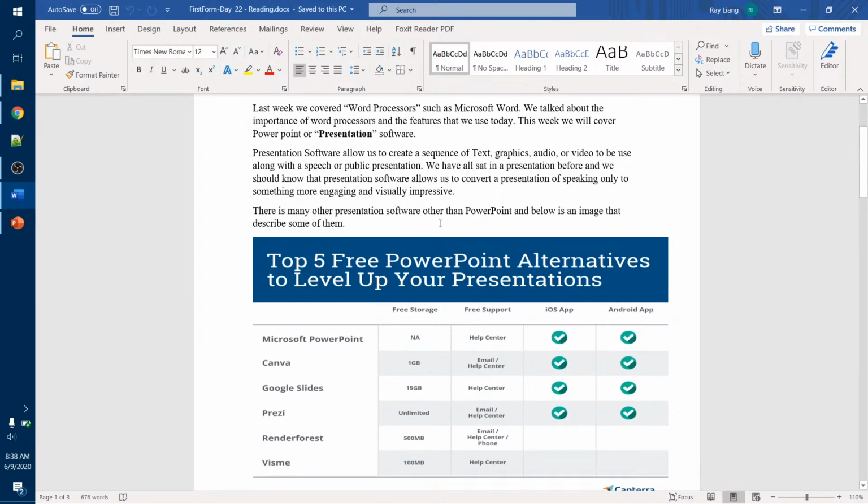The reason why we have presentation software, which is the category given to applications like PowerPoint, just like how word processors are the category given to applications like Microsoft Word, is we use this software because we can convey a lot more information to the users or the audience using software and a projector rather than just speaking.